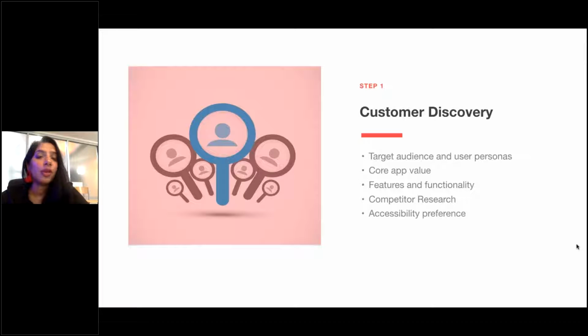So understanding what they're looking for, rather than building out. We get a lot of clients that are looking to build a mobile app in the beginning, but that might not be the best route because, like I said, it's not something that their customers use daily, that they need to have on their phone. So we encourage at least 100 conversations, talking to at least 100 people and doing this customer discovery. I cannot stress how important this is. If you get this step right, it's definitely beneficial towards building that final product, because ultimately, you're building this for your users and not just for yourself. Also doing some competitor research to see what other products are out there and what they provide.